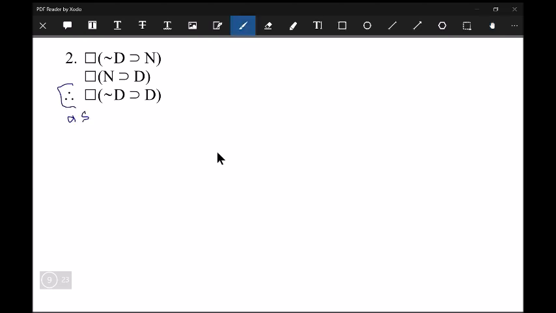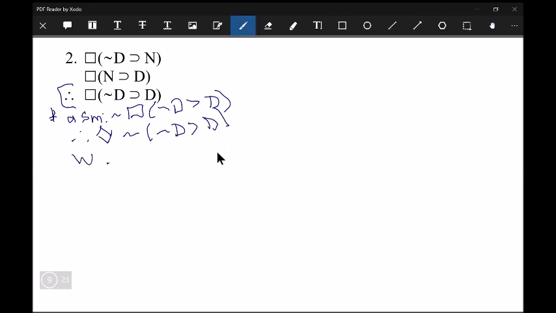So assume the opposite, not necessary. If not D, then D. Okay, so this is reverse squiggle, right? Not necessary, therefore possible not. D implies D. We can star that. And then we got to drop the possible into a new world. So it's possible. You imagine it true in a possible world W. Not D implies D.